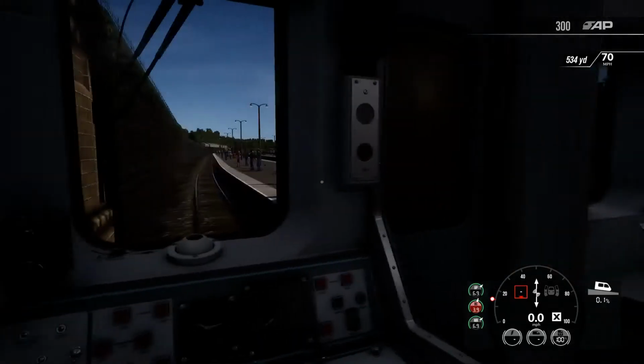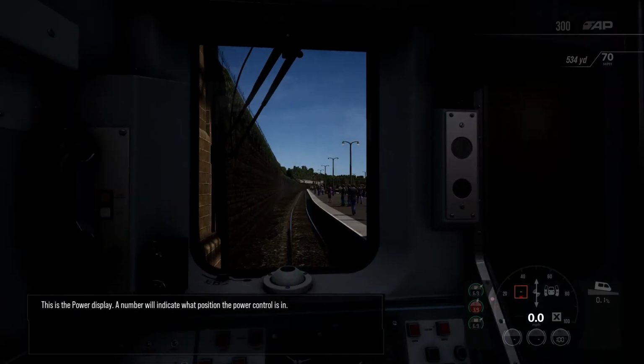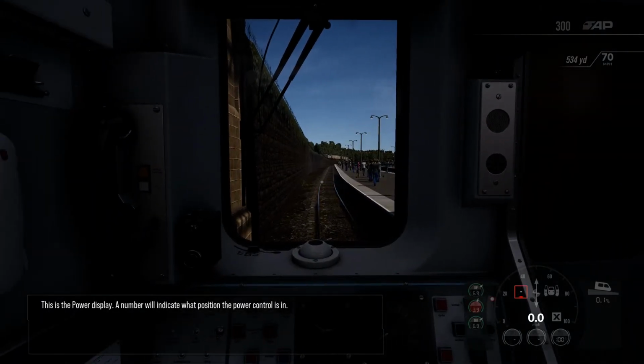So yeah, I know they had issues with this. This is the power display. I think there was a load of scenery stuff. A number will indicate what position the power control is in.